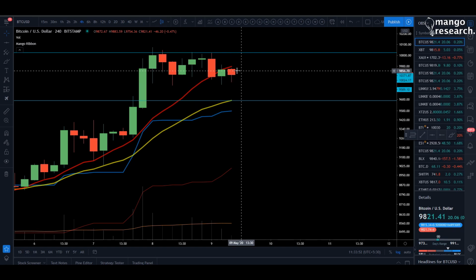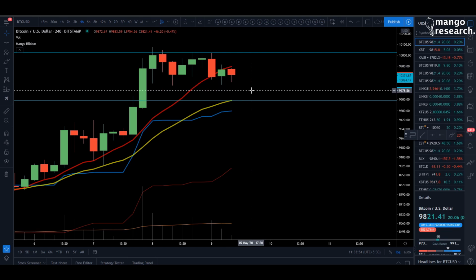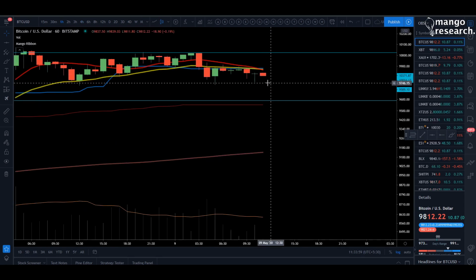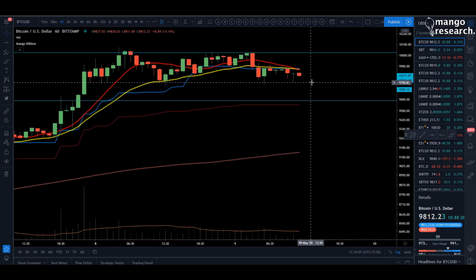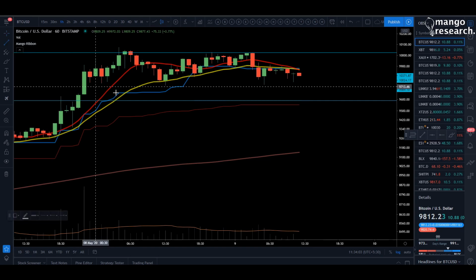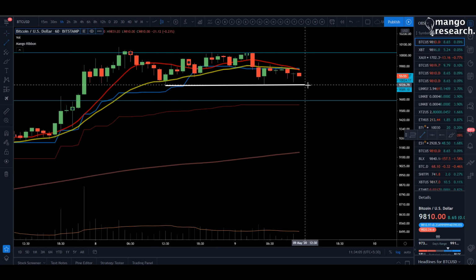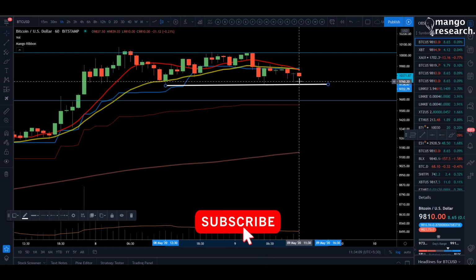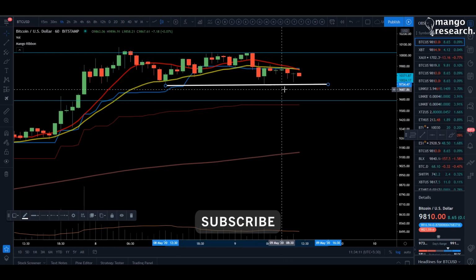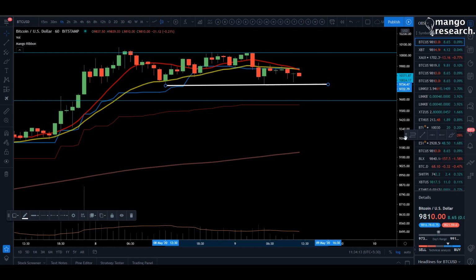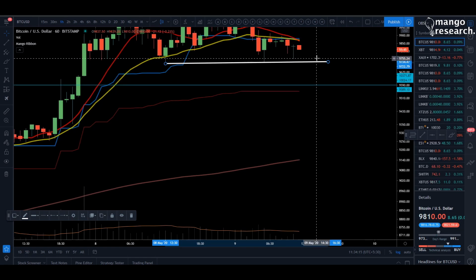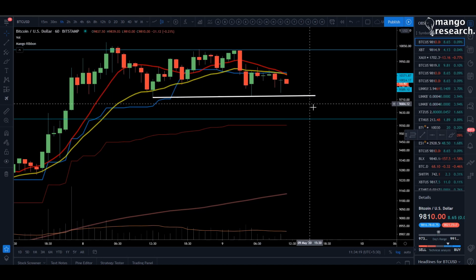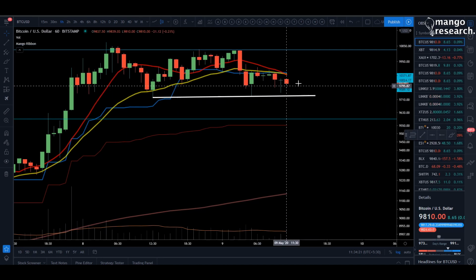But look at that. When we start seeing continuation to the downside, right after that, if you switch on to the 1 hour, we're seeing support along these wicks over here, okay? So we do have rising wicks, but it's not convincing enough for me to get out of my trade, right? Look at that. This is more of a double bottom, and then this one over here is a support of this double bottom horizontal, whatever you want to call it, but it wasn't convincing enough. I want to see the slope a little more angled to the upside. We don't have that just yet. So for now, I'm going to stay in the trade.